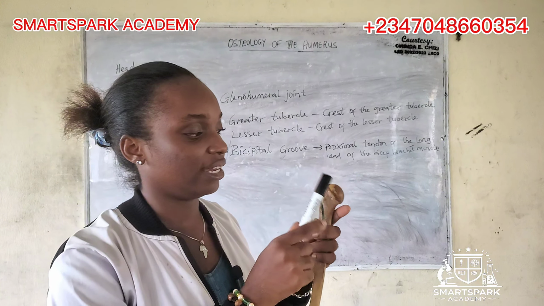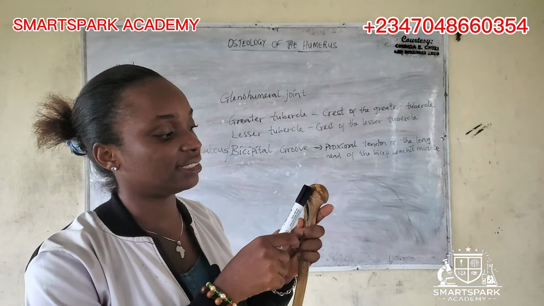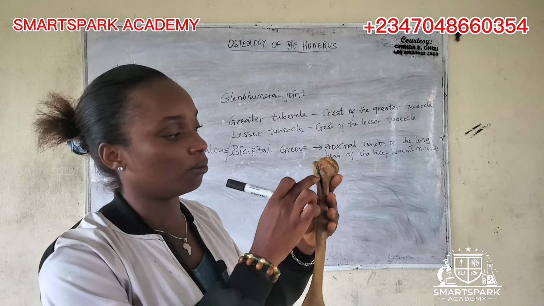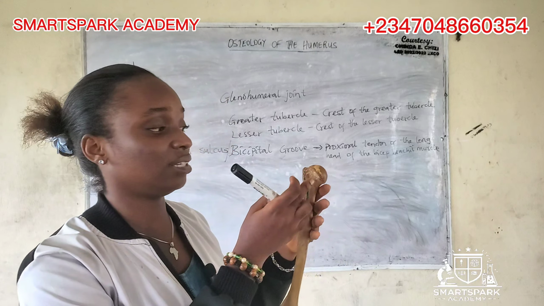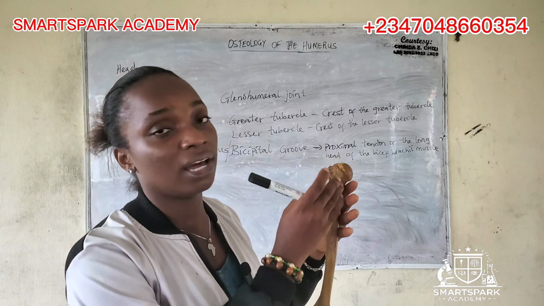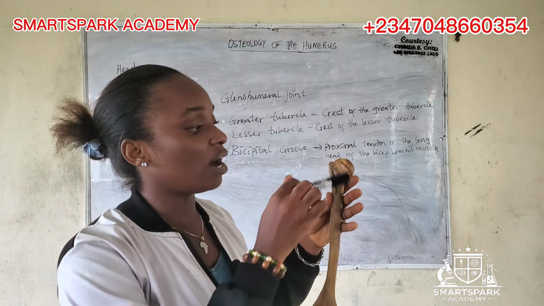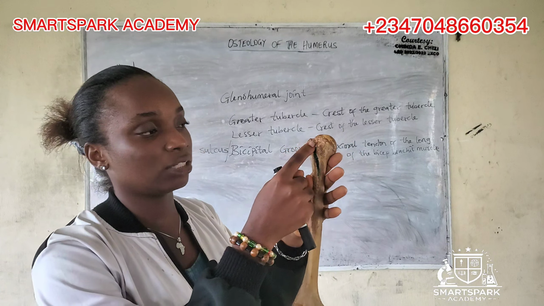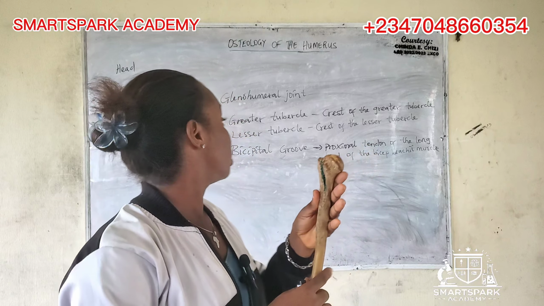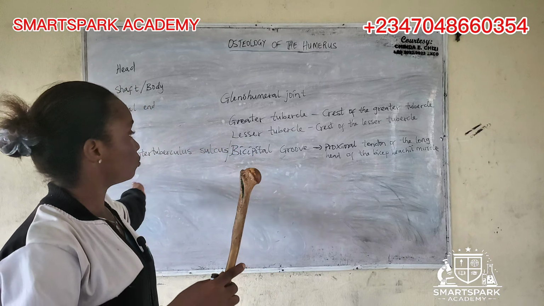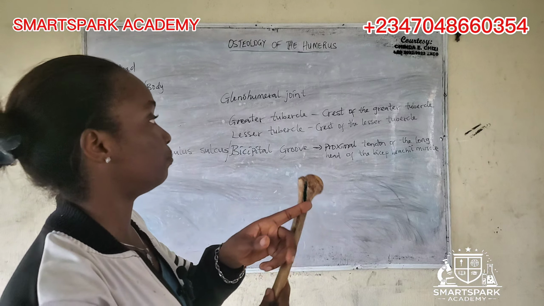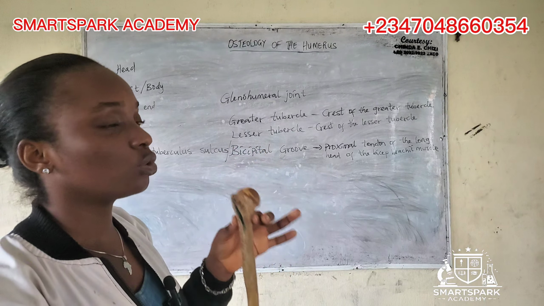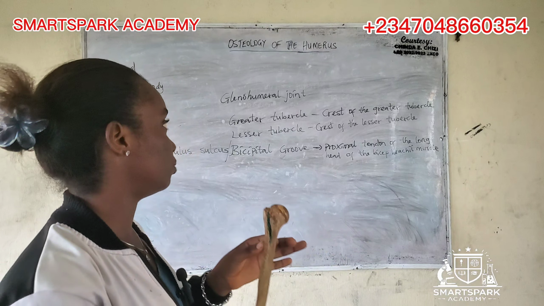We've talked of the head, greater tubercle, lesser tubercle, and remember I said the greater tubercle comes down to form the crest of the greater tubercle. The same thing with the lesser tubercle, it comes down to form the crest of the lesser tubercle, while this space that divides the greater tubercle from the lesser tubercle is called the bicipital groove or the intertubercular sulcus, and what attaches here is the proximal tendon of the long head of the biceps brachii muscle. Now let's look at the neck. Let's study the neck of the humerus.